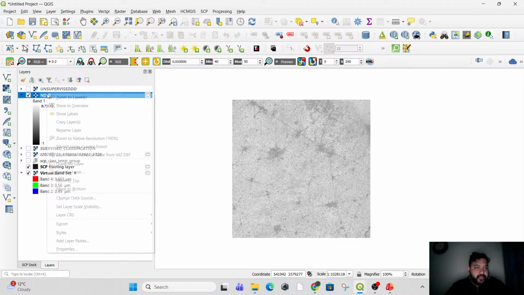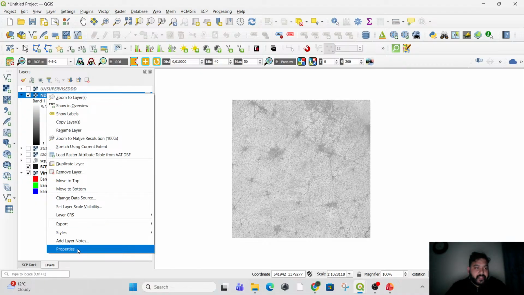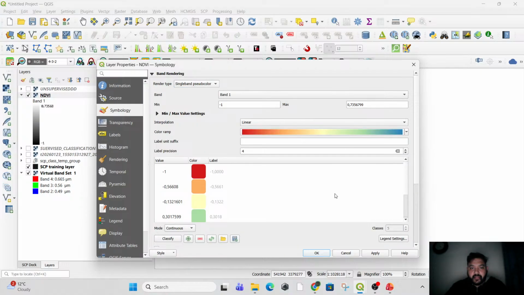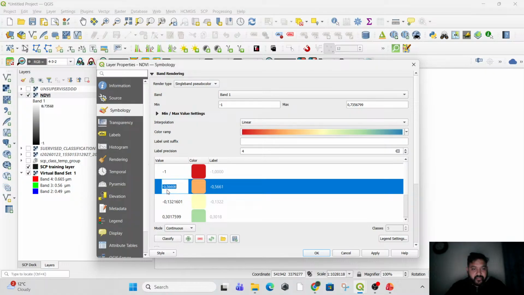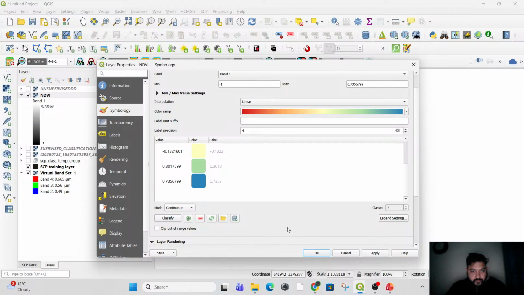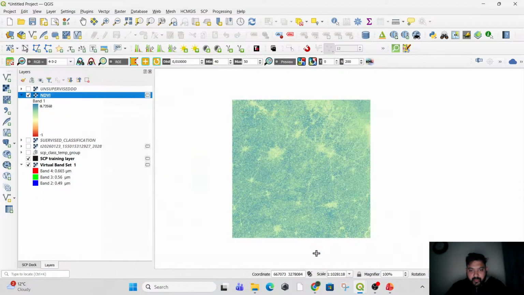Now simply right click on it, go to properties and choose symbology. In symbology, choose single band pseudo color. Give it the colors as per your requirement. You can change the values of these colors here. Okay, now simply click apply.